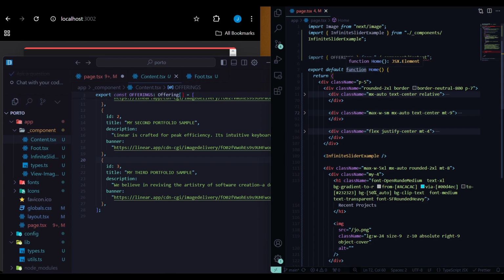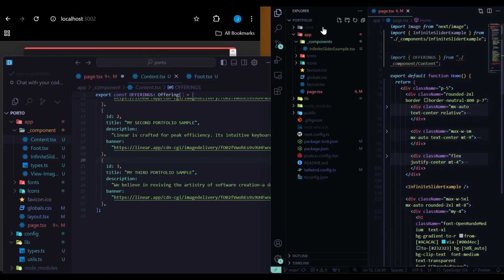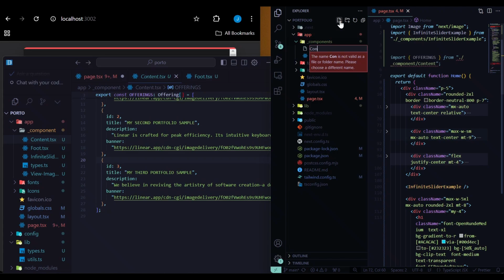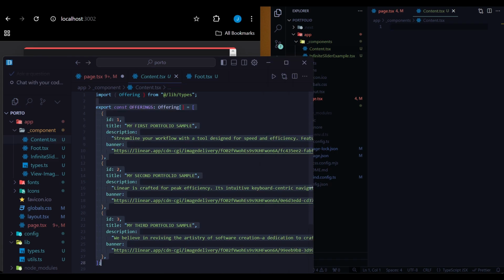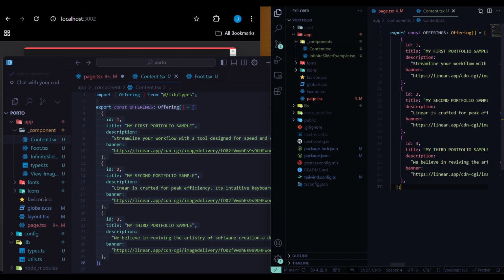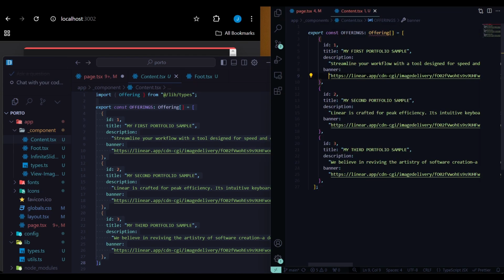Here we create a component, content.tsx, and over here are all the content types and all of that. So you can grab those here and work those in here. And here are the types, like an ID of type number, a title of type string, and that kind of stuff.